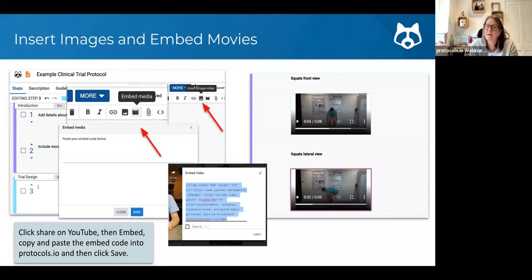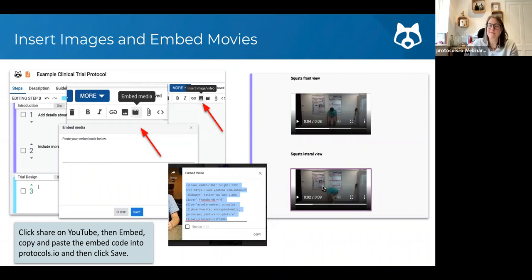So the left one here, that would be insert image or video. That would be used if you had a short video on your phone, and it will pull them in. Or you can embed media. So if you've put it onto YouTube or somewhere else, you can go to YouTube, click the share button that they have there and embed video, copy out this little bit of code, and you would paste that into this spot here, and it will pull the videos into the protocols really easily.